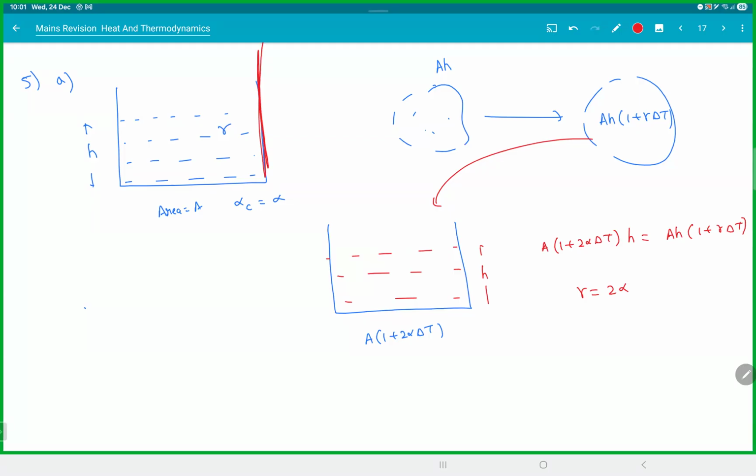If gamma is equal to 2 alpha, now think about this. Why will the height of the container affect the water level? The water level will get affected because of the area, isn't it? Is that clear? Then what is gamma equal to 3 alpha? Suppose you have a scale, let's say this is a beaker with a scale here. Now it will affect. When the length changes, the scale also gets messed up.